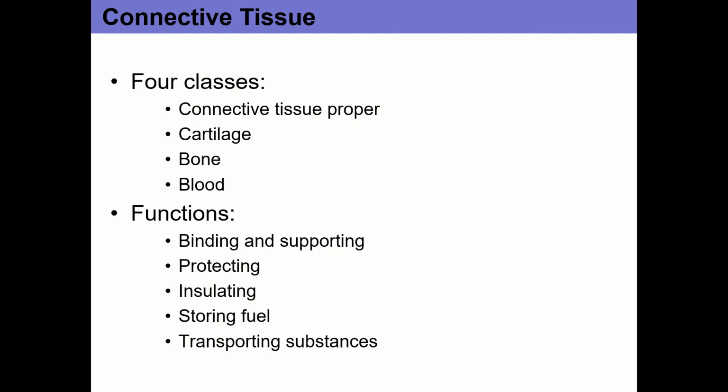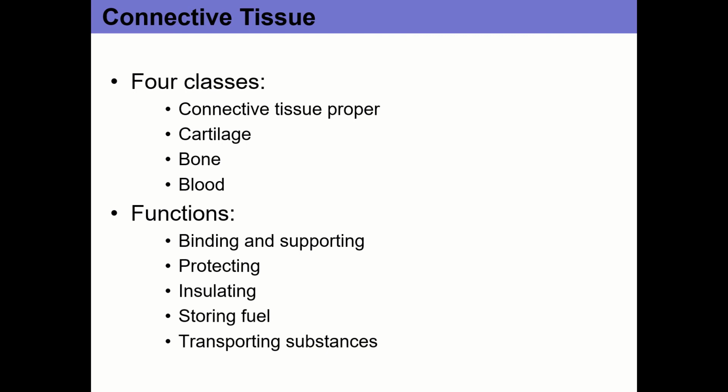Having said that, one of the classes of connective tissue proper is adipose tissue, is fat. And so one of the functions that fat serves is a protective function as well. It provides sort of a physical padding. Most of the fat that we store is underneath our skin. It's called subcutaneous fat. And so it provides a protective role in terms of, like I said, providing some padding. So if we get hit by some object, it helps absorb some of that shock, so we don't transmit as much of the force to the bones or to the nervous system, in that case, the peripheral nervous system.